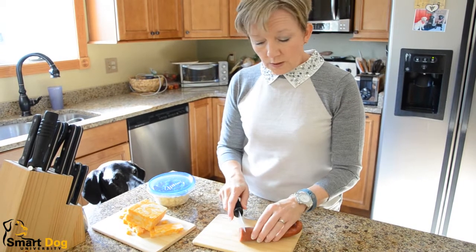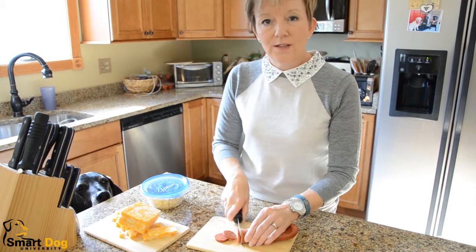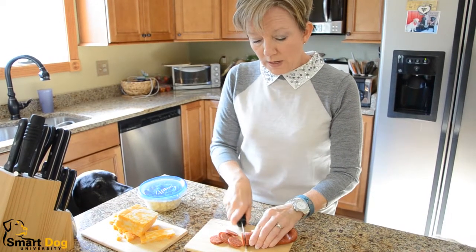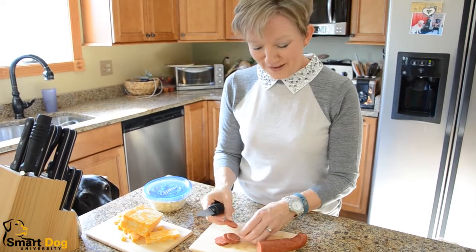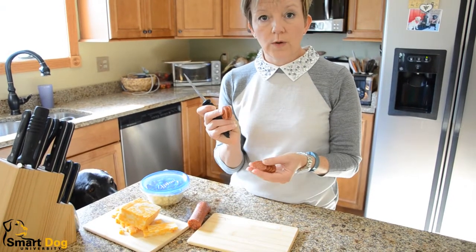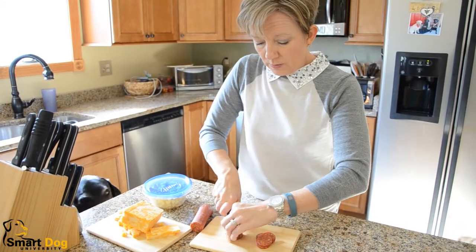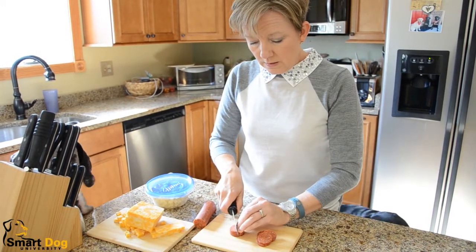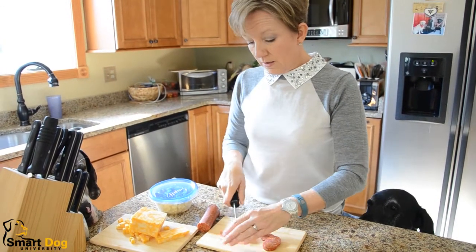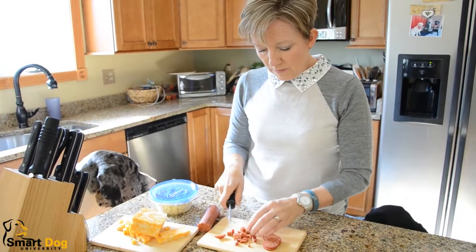Here's the pepperoni — it's just a straight pepperoni stick. The only trouble with these is, if you have kids or a husband or a wife in the house, you have to keep them away while you're cutting this up, because what happens is all the dog treats get eaten by the people in the house. That's what happens in this house! So I just made six or seven slices, about a quarter inch thick, and all I'm going to do is the same thing — a couple of slices lengthwise, a couple of slices the other way. And you don't have to be neat about it; it really doesn't matter if one's a little bigger than the other.